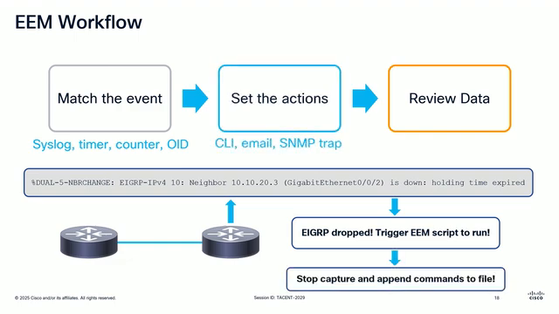So once we have that idea, we can come up with the actions that we would need in our EM script. And the final step would be to tweak it ever so slightly to modify it so that we save that information. We can save that in different text files, or in general, files at all. For instance, the packet capture, maybe save it as a PCAP file that we can later retrieve from the router and load onto an additional tool like Wireshark, and save all the show commands also to a text file that we can then retrieve and take a look at, let's say with Notepad or something like it.